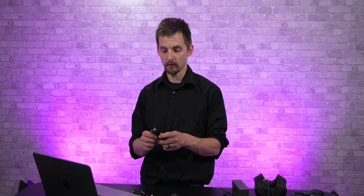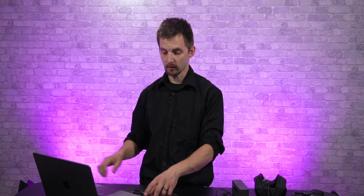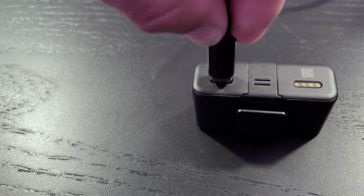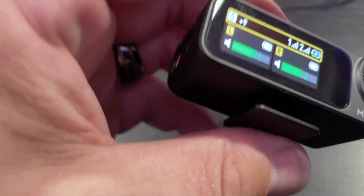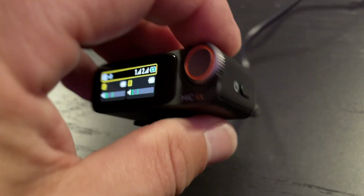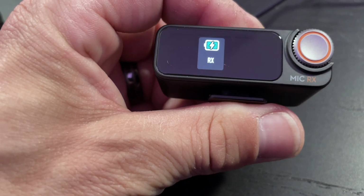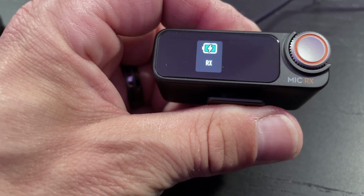All right, guys, so the update for the DJI isn't very hard to do. There is a couple of things you have to think about though. When you connect the DJI, you need to have your USB-C to USB-A for the update, otherwise it doesn't show up. Second thing you have to do is connect your mic to the computer. And once you're connected, then you see the little power lightning bolt come on. You hold in the power button for a little bit, and then the RX and the battery shows up. That shows you that it's connected to the computer. And then you can see it there.